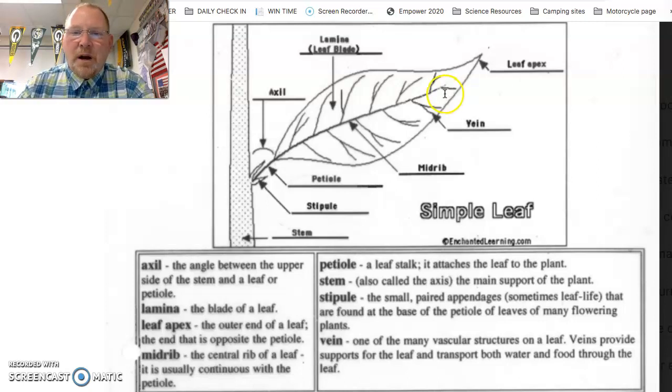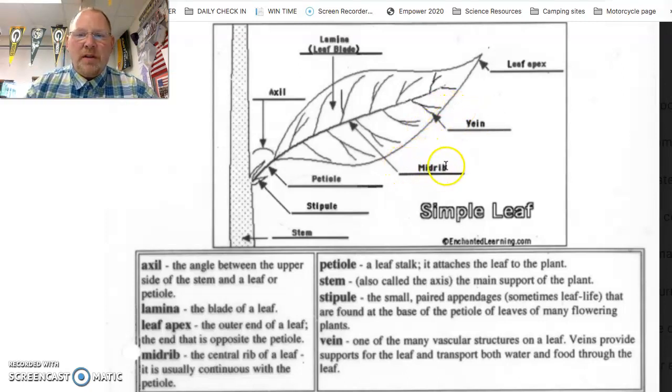Okay. Then we move farther down here. We'll go clockwise. This is a vein. This is a vessel, a vascular bundle that carries water and sugar to and from the leaf. Also, with that, the static pressure that's in there helps the leaf to stay rigid, and it also keeps it hydrated.